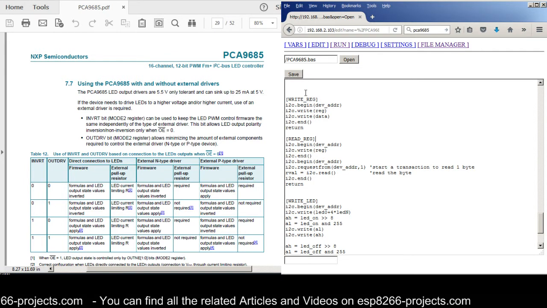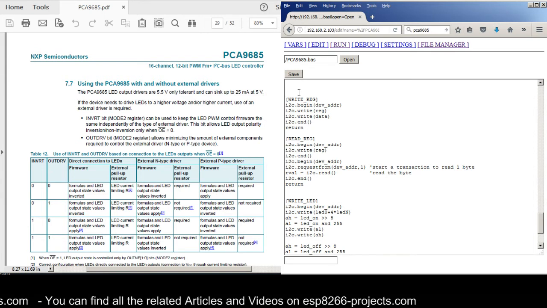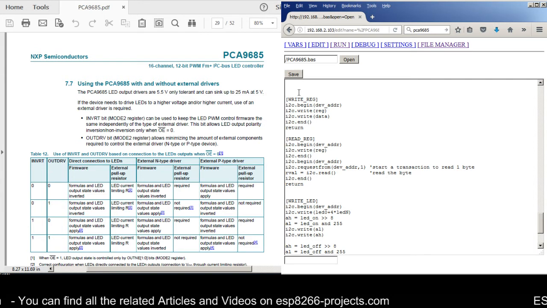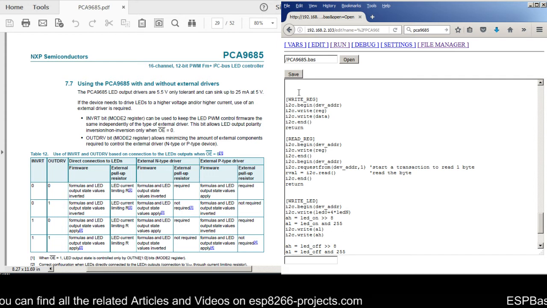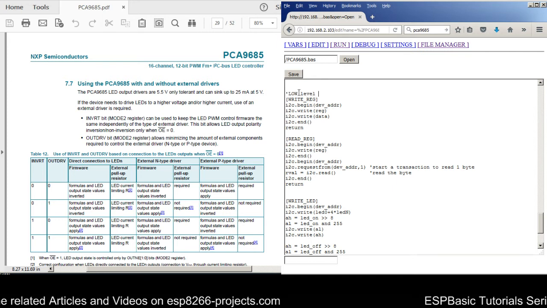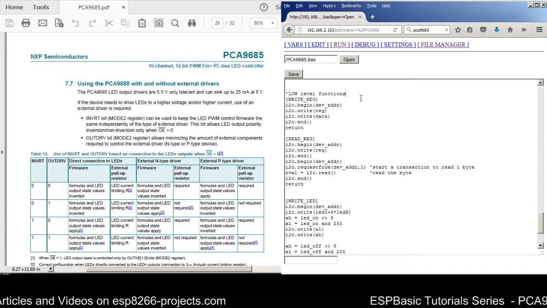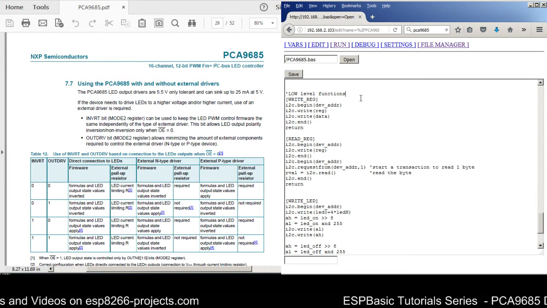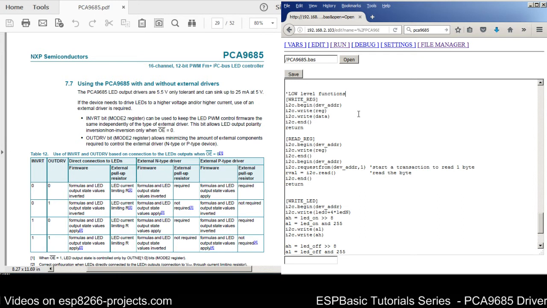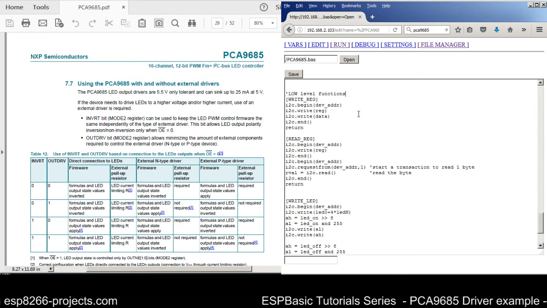From a point of view, let's say that for the driver you need the low-level functions, the direct hardware access functions. Of course you can say low-level subroutines because it's basic, but let's generally say these are the low-level functions.